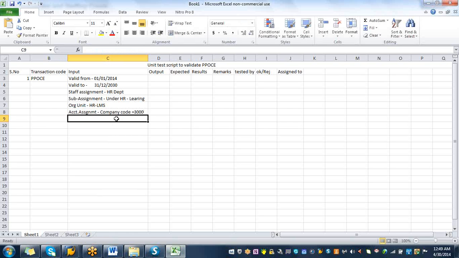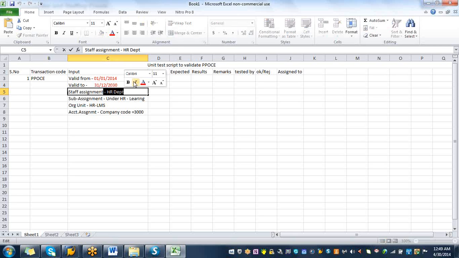So the values are important. If I would like to highlight here, the more emphasis is for the values, because if the person is not using these values, that means the test is not being properly done.